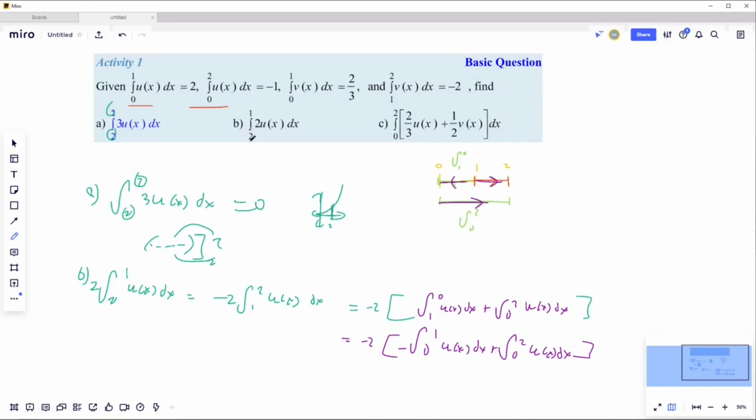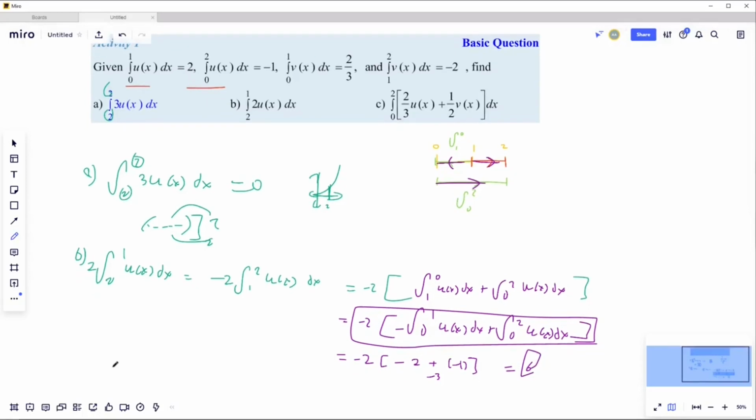They give you 2 to 1. So 1 to 2, again negative, and 2 times because they have 2. So we reached what we want. Just substitute for this one. Minus 2 into minus from 0 to 1, 2, plus from 0 to 2, minus 1. So minus 2 minus 1, minus 3 times minus 2, you end up with 6.